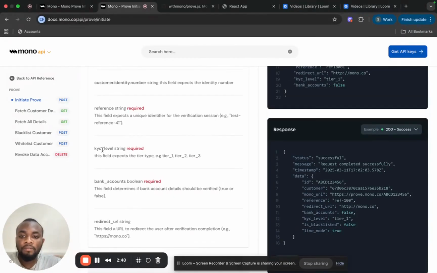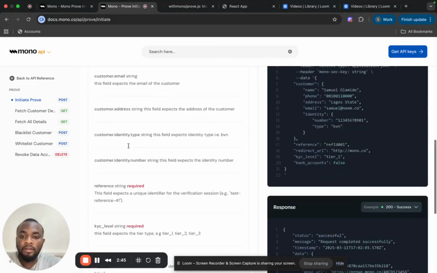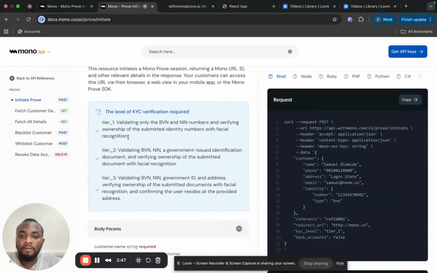The KYC levels are 3. We have tier 1, tier 2, and tier 3. Tier 1 basically requires that your customers pass in BVN, NIN, as well as carry out a facial recognition to complete the Prove flow.